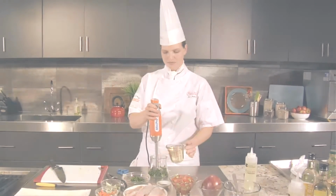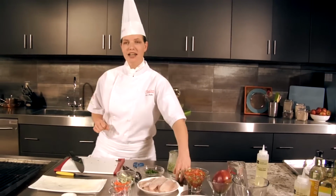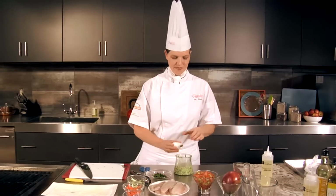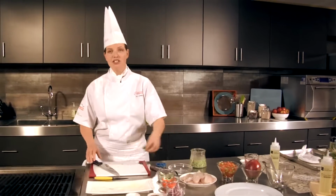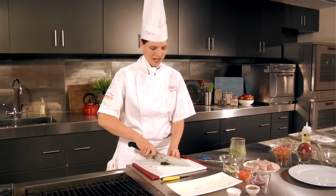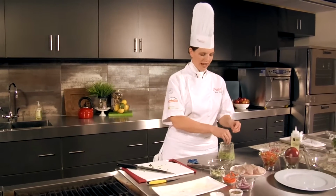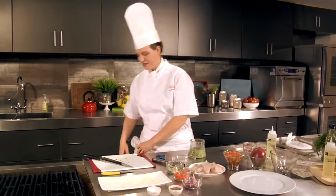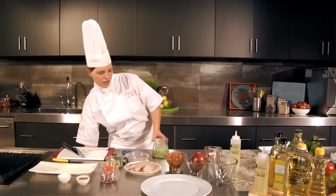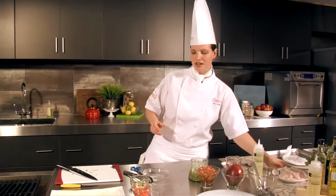out really nicely. Now I'm going to take this base and I'm just going to change it up a little bit. I'm going to add some fresh cumin to it, about a teaspoon, and some blanched cilantro. The cilantro pairs very nicely with the fish that we're having today and will go really well in the salsa. So we're adding in these additional ingredients to our base and we're going to blend. There we are, and our sauce is all ready. We're going to just put this aside for now, and we're going to make some fresh salsa.